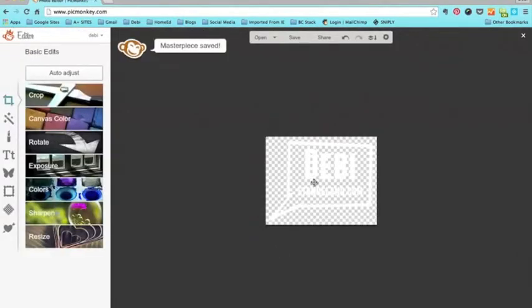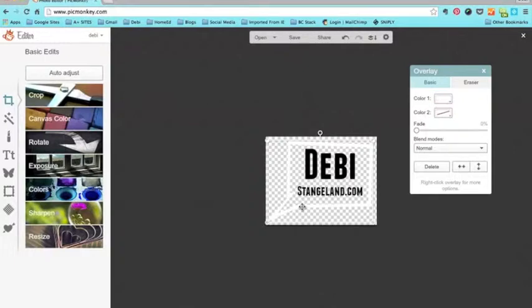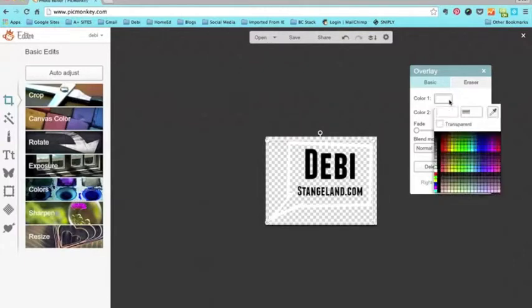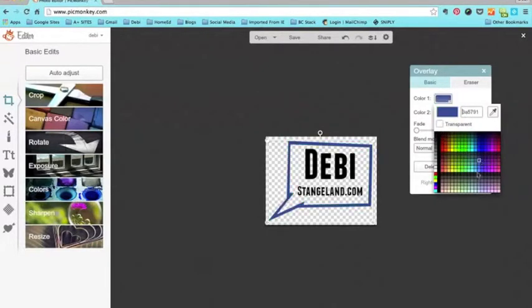Now I want to make a faded watermark that maybe doesn't show up as bright as, say, a white or a black one does. So that might be for photographs that I have that I don't really want to take away from the photo, but I do want to make sure I have some security and protection on there. So I'm going to come back over here, and I'm going to turn this back to black. The color code for black is 000000. So I'm going to put that in, and then I'm going to do that again here on this comic balloon that we made, and I'm going to turn the color 1 back to black. So if you look in here, you can do that either through clicking any of these boxes.